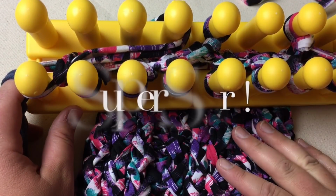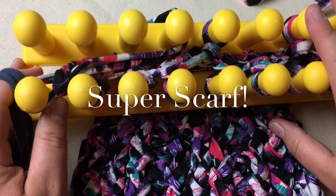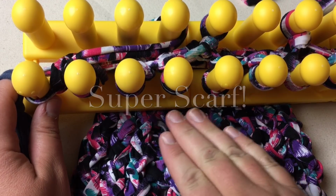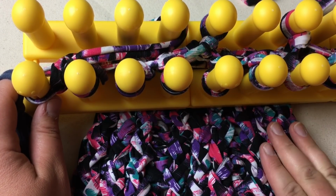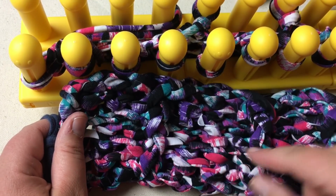So that is a purl stitch. All right. Okay, so this is the setup for the super scarf, and we are making a 3 knit, 1 purl, 3 knit, 1 purl, 3 knit. It's going to be called a 3x1. So in the back, it looks like 3 purl and then a knit and alternating.